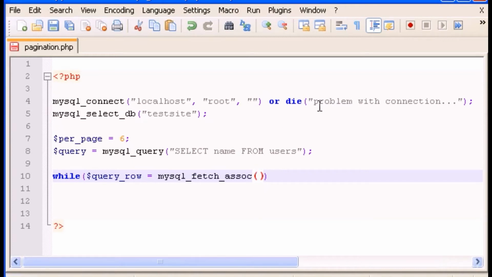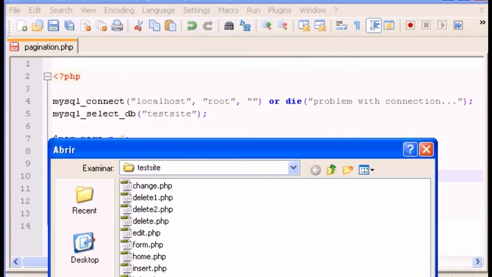Yeah, let me see, where is it? Name, with the field name. Well, I'm not sure if it's name or names. Let me open a new file and let me see, update.